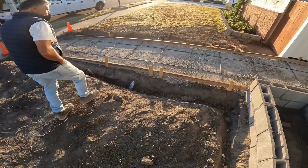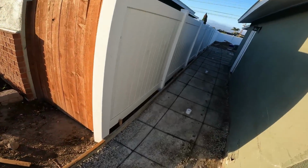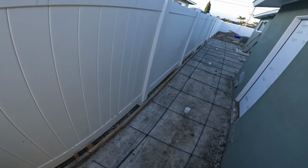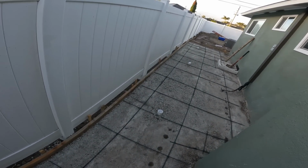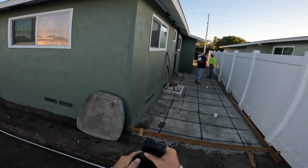Yeah, so we're just gonna be pouring out the side yards. Should be pretty easy today, not too bad. Just got these 2 sides, but this one's got all drains, so we just gotta make sure we get perfect slope to these drains. Oh, but there is one little step back here we are gonna pour too.